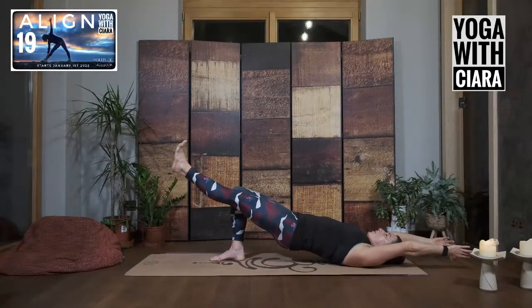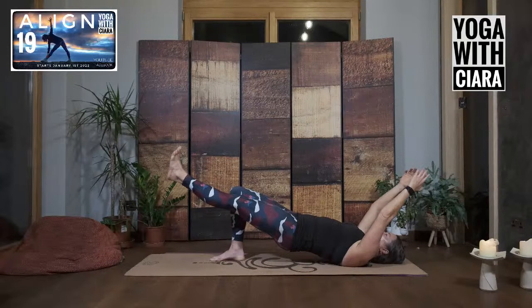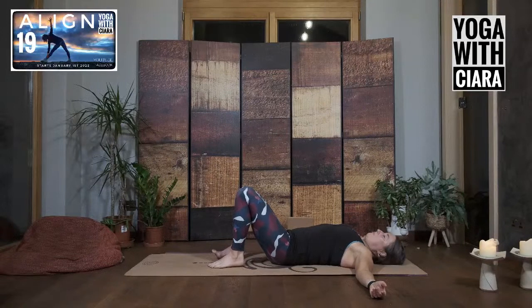Next time you lengthen, pause there. Lift your hands a little bit towards the ceiling, and pause. Oh, we never lifted our head. It's okay. Nice. Bum to the floor. Arms are wide and out to the side.